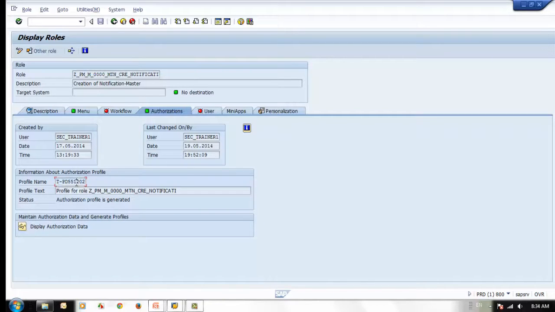For some reason, the profile numbers in your productive system, somebody before you, or somebody who created an authorization concept, used to create profiles in the productive systems. And in the productive system the sequence number went ahead. Let's assume they are also using the same naming convention, and the numbers in the productive system went ahead of this number. They are almost starting with 6, let's assume. So that means they are already ahead of this serial number.